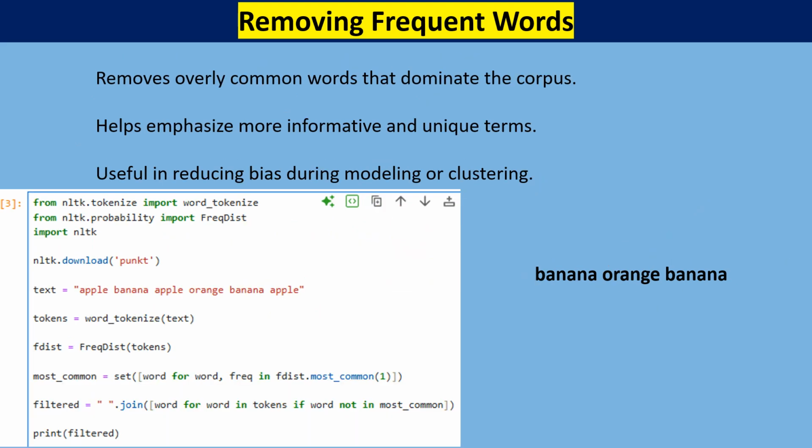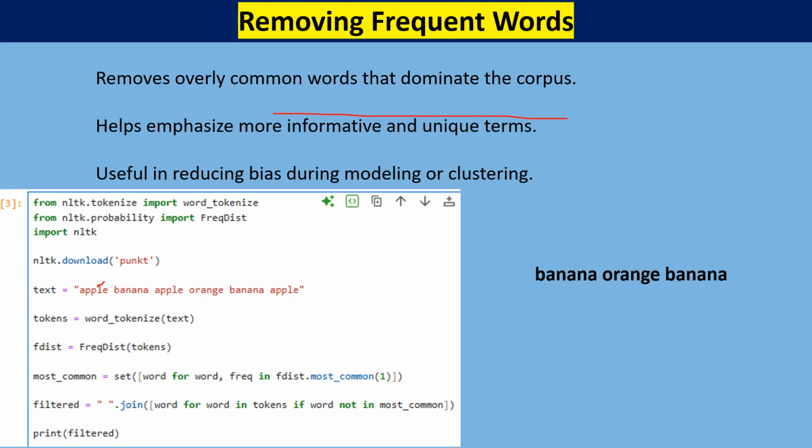Removing frequent words. Remove overly common words that dominate the corpus. Extremely frequent words like the or is often dominate, and specific words can be overshadowed. They may contribute little value in distinguishing topics or sentiment. Removing top frequent terms focuses the analysis on more meaningful vocabulary. We caution not to remove important frequent terms; evaluate word significance contextually.